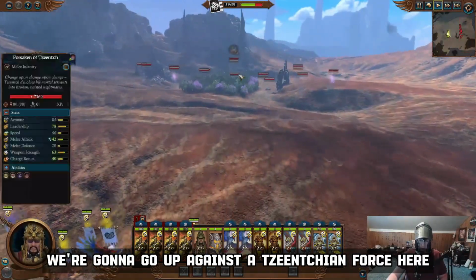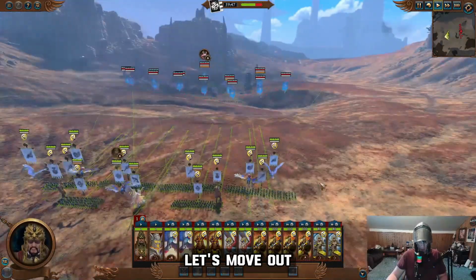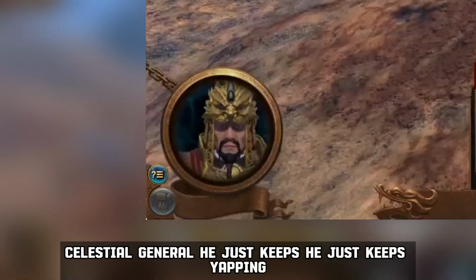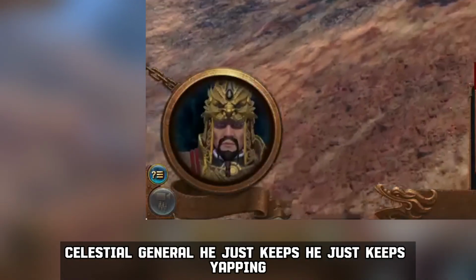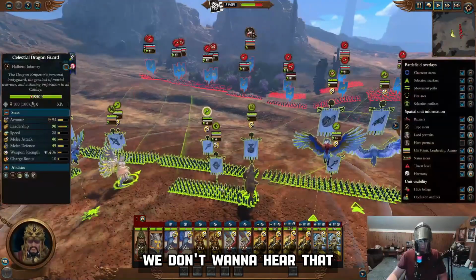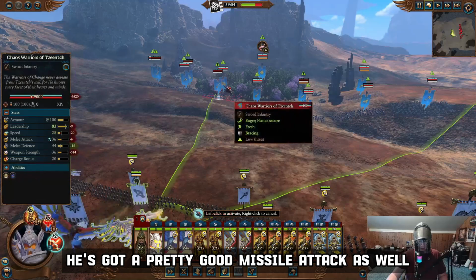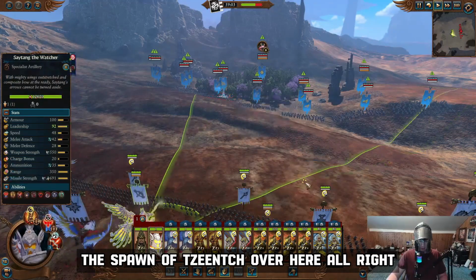We're going to go up against a Xingqian force here, and I'm going to show you just how it is. Alright, let's move out. Celestial General, he just keeps yapping. He does have a speech mouth, but come on guys, we don't want to hear that. Alright, Zaytang. He's got a pretty good missile attack as well. I'm going to show you this against the spawn of Tzeentch over here.